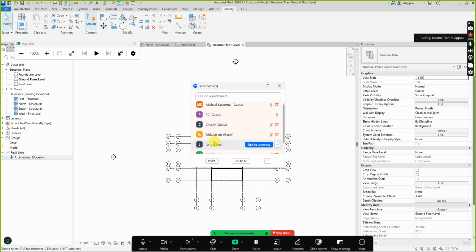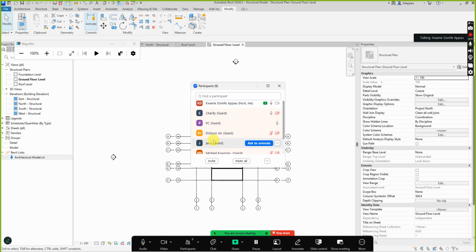Charity. Yes, sir. Have you been using Revit previously? Yes, please. Have you ever worked with a structural Revit file before? No, please. So you only do architecture? Yes, please.